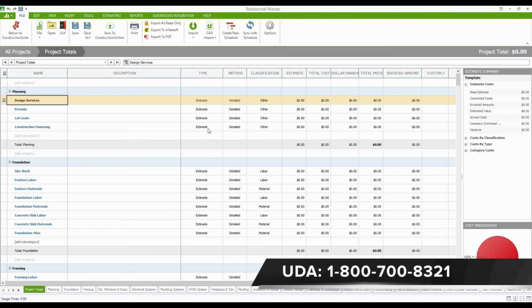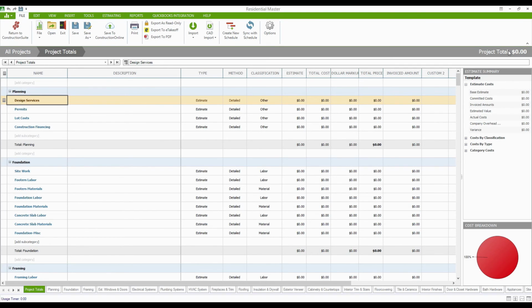Options, of course, are things that are not going to be included in the project totals as you're working through this. So perhaps it could be upgrade packages that you guys might want to include. Our default is to use standard appliances for the kitchen. If you want to go with the mid-level appliances instead, that's going to be one option. The top-level brands for those kitchen appliances might be a second option. So you'd have one subcategory marked as estimated, and then two subcategories that would be options that don't contribute to the cost of the job. So those will be available to you guys there.